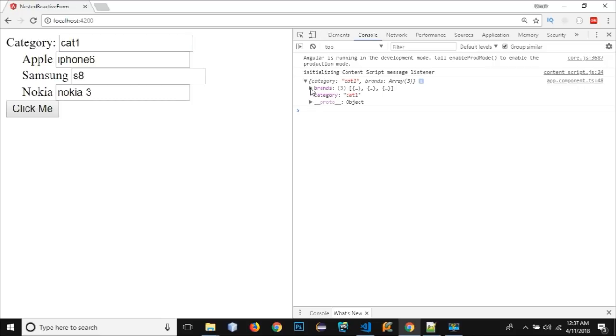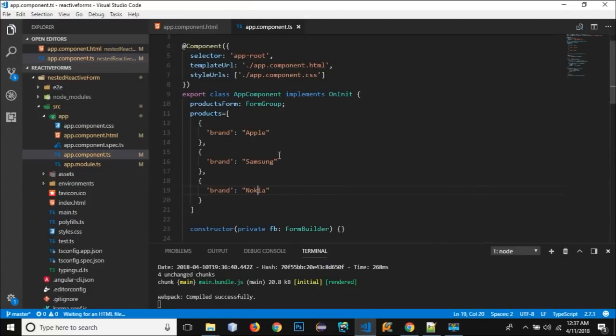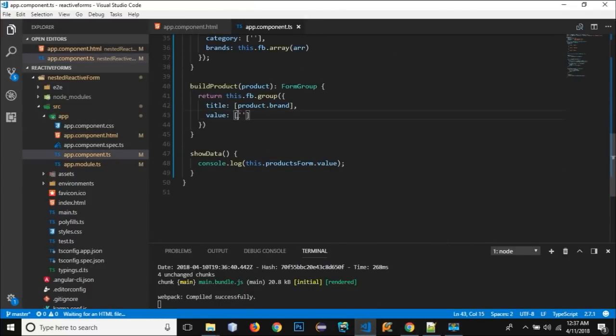Let's open up the brands to see if that is bound or not. So you can see that the first one, second one, and the third one, Apple, and whatever I wrote as the value inside my Apple text box, it has been bound right here. Okay, so this is how we can get the data, and this is how we are printing out as many variables, as many input controls in our template. That can be a boolean type. Right now I just created this thing as a string.